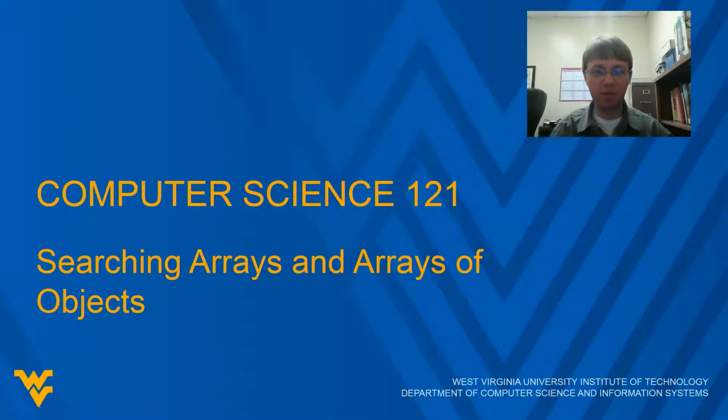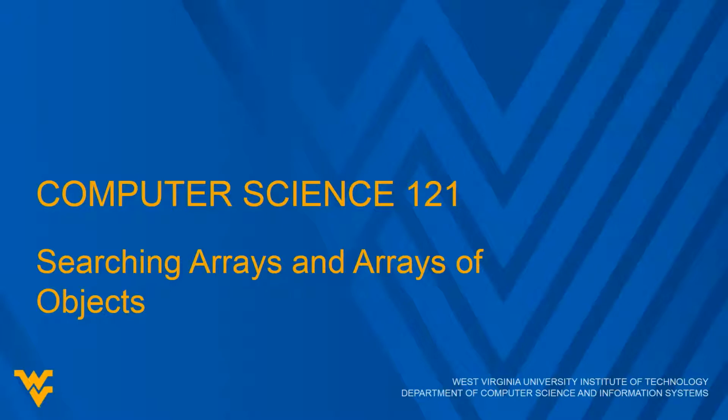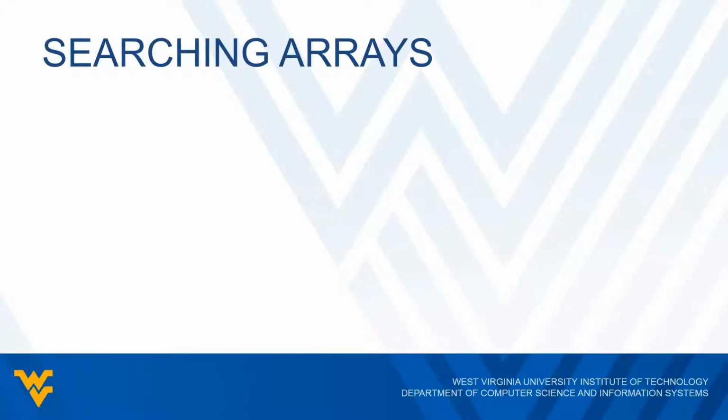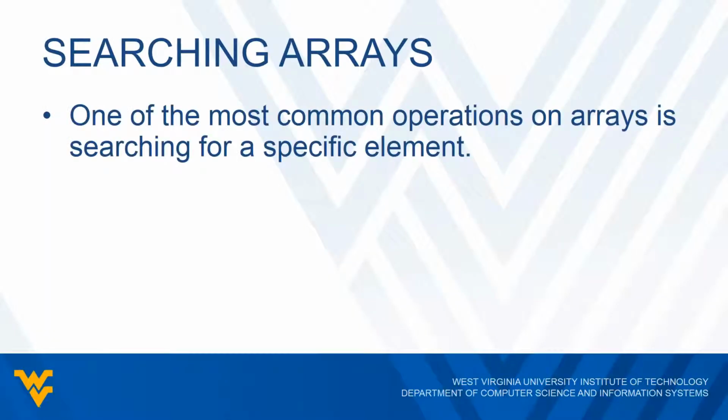In this lecture, we'll take a look at how we can search for a specific element in an array, and we'll also take a look at how we can have arrays of objects. One of the most common operations that we can perform on arrays is searching for a specific element.